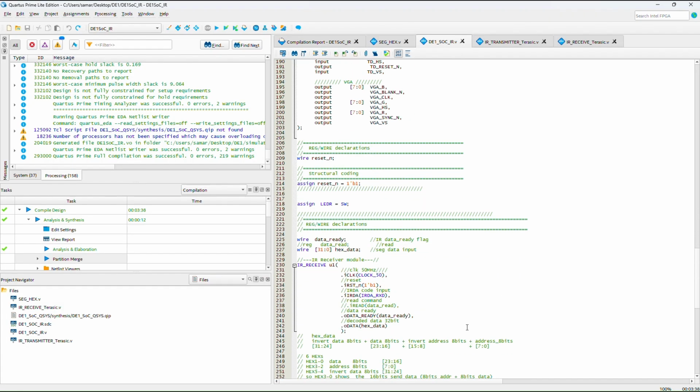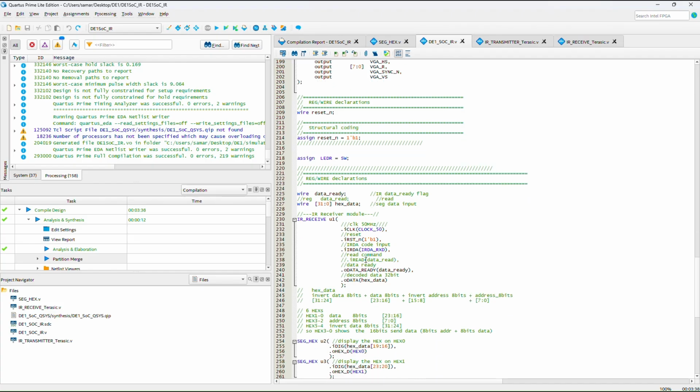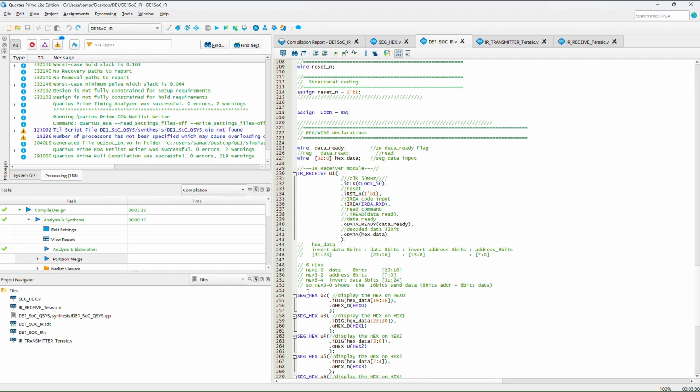So let's dive into the program. This is our negative reset, which means it's an active low reset: if it's at 0, the reset is held. If it's at 1, then the reset is not being used. So basically this module will run forever. And this is assign LEDR to switches. It's a sanity check to verify whether all the LEDs on our FPGA board are working. So here is our main program.